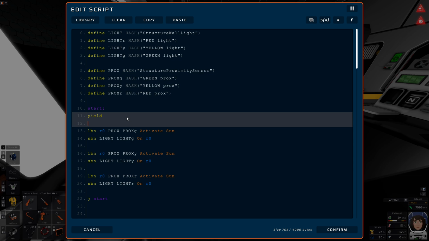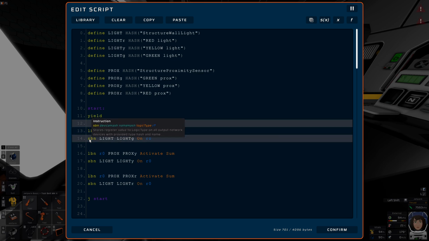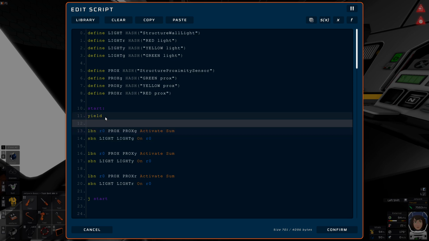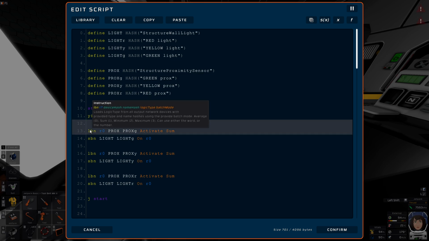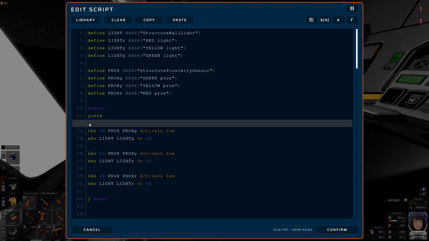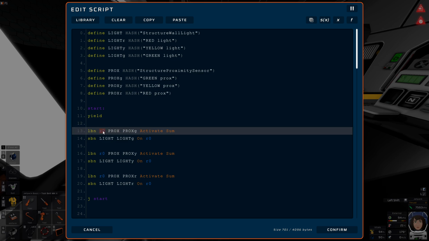And then, like I said, there's an L command and an S command in different variations. SBN and SB and S, you already know. Now we see, oh, we have the counterpart L also. Yes, we also have L from D0, from the screw. You have LB to load from all the lights, for example, or LBN to load from all the proximity sensors that have this name. And I'm loading from the proximity sensor whose name is green, where that's activated. And this is being written into register R0.